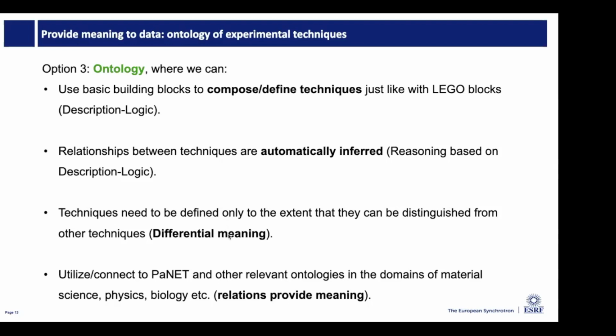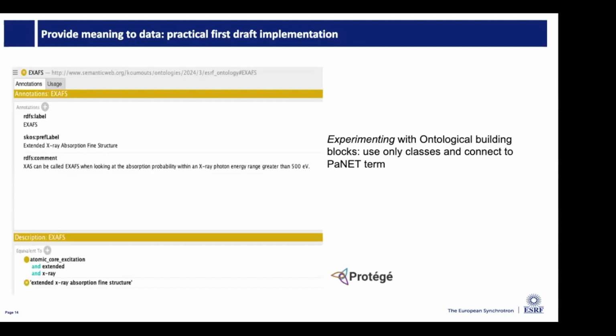And we try to connect, of course, with any ontology in our domain. We are still in progress with that. We are connected to Panet and Nexus ontology, but we are expanding on that to connect with other ontologies, because in this kind of semantic web, the web actually gives meaning by connections. The more connections you have, the more connections with other ontologies and fields, the more meaning you have to your techniques or to whatever you are building. So these are the kind of things that I can show you.